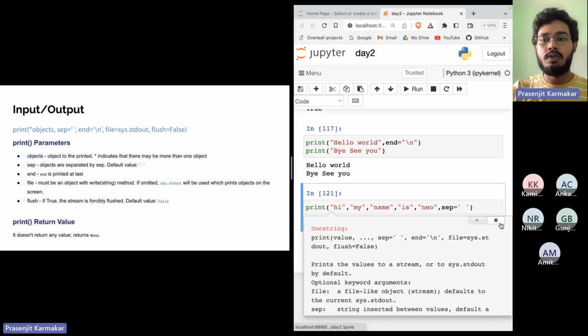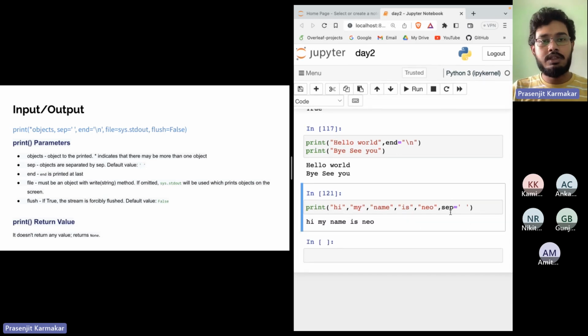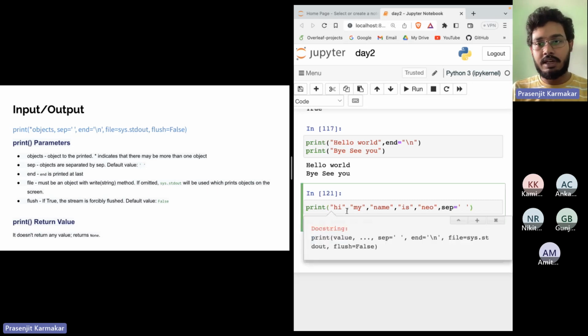Now these two parameters are really important for how you format output. If I have a loop and want to print all the outputs on one line, I will change the end character, right? If I have multiple things printed in the same print statement, I would change the separator if I want to separate them with any character other than space. And the return value of print is None. Let's see if it is written in its docstring.